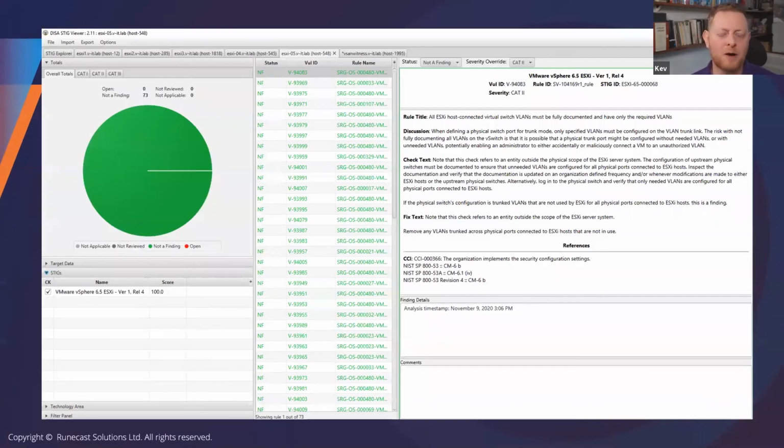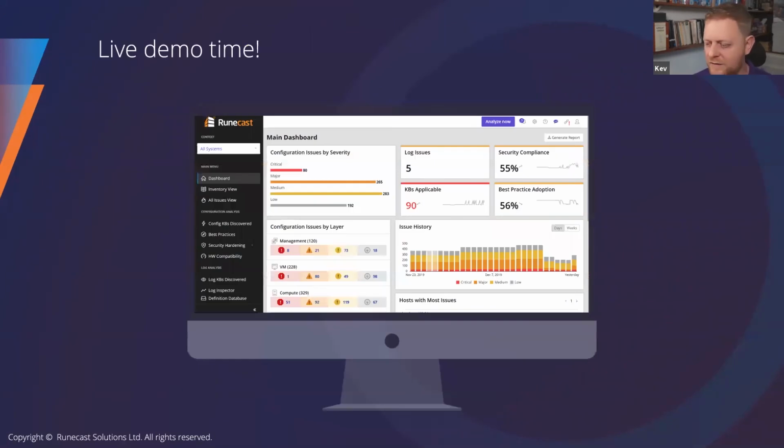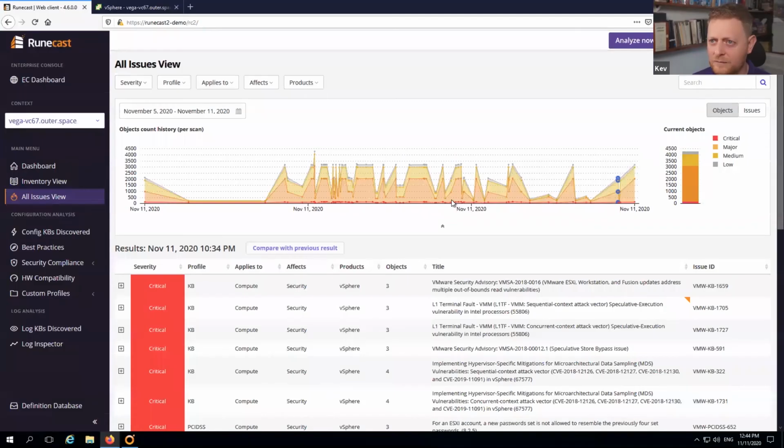So what we were asked to do was have some sort of way of getting the data, the insights that we're providing with Runecast Analyzer. So we're scanning the environment as it is, getting that information out into a format that the STIG viewer can use. So they can just provide these zip files to their auditors, and then the auditors can go, okay, great, I don't even need to come and visit you. So with that in mind, let me show you very quickly how that works.